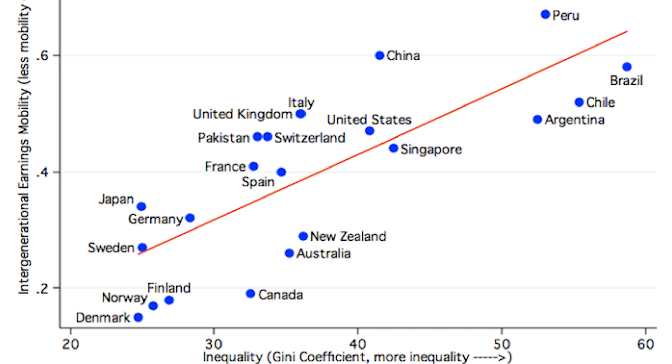The US is both more unequal and less mobile. And then it's actually South American countries in this particular data set that are all up at the top, Brazil, Peru, Chile, and Argentina. Now, these countries may not be as rich as countries like the United States, but the total wealth of the society is not the question here. It's the relationship between the income inequality and the intergenerational immobility. And in these countries, they have both high levels of inequality and a low ability to move up in the income ladder as you go from one generation to the next. And then on the opposite end of the spectrum, we have countries like Denmark, Norway, and Finland that have the lowest levels of both income inequality and intergenerational immobility.